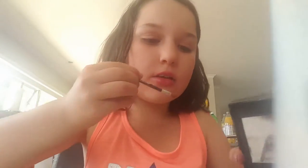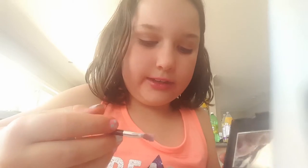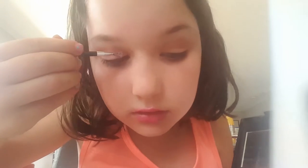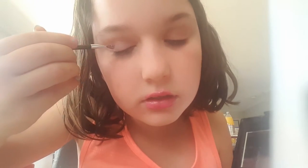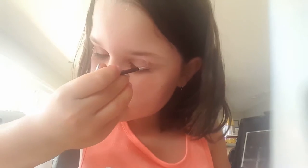Now once you put your eyeshadow on, we are going to do more colors. So just get this pink. Most of my eyeshadows have disappeared or gone. So your eyes should look like this.